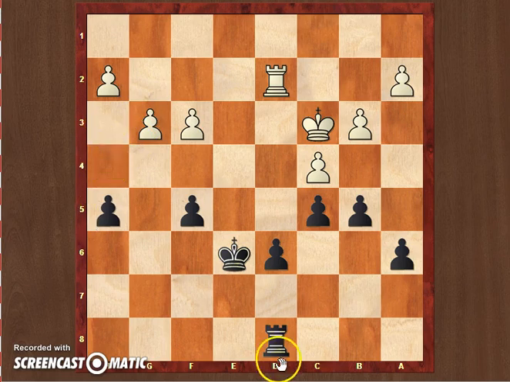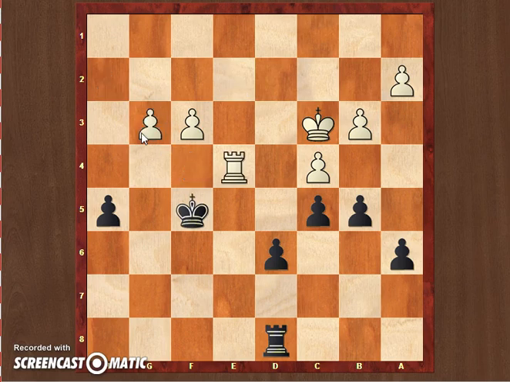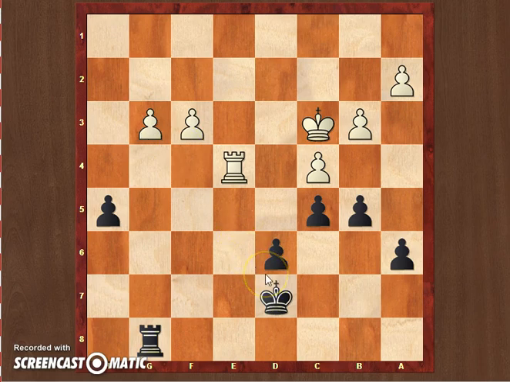Otherwise, h4, rook g8, and eventually h3 is going to come, and you will be forced to play g3. f4, king f5, takes. Now g3 is weak, right? Rook g8, check, king e6, one more check, king d7. So as you can see, black has not wasted any move. He's been improving his position since the beginning of the endgame.